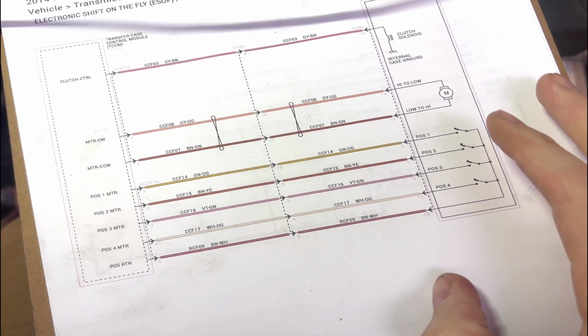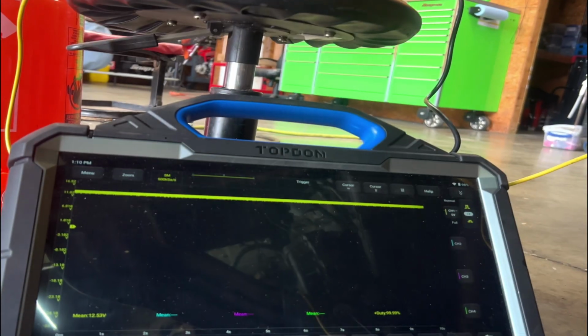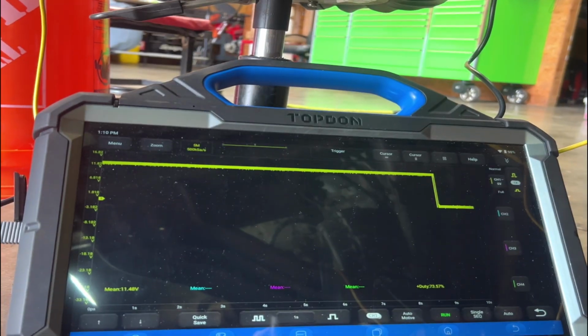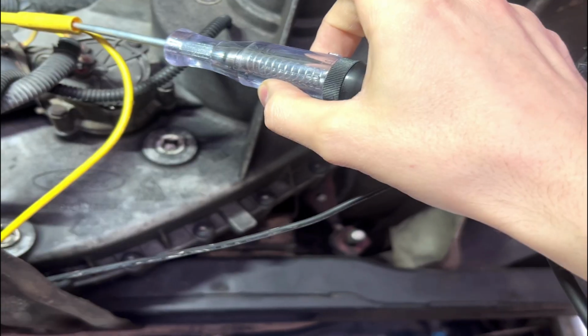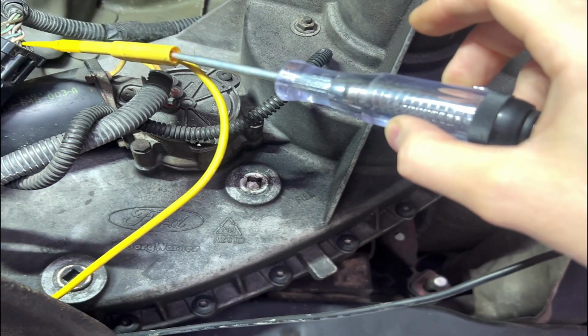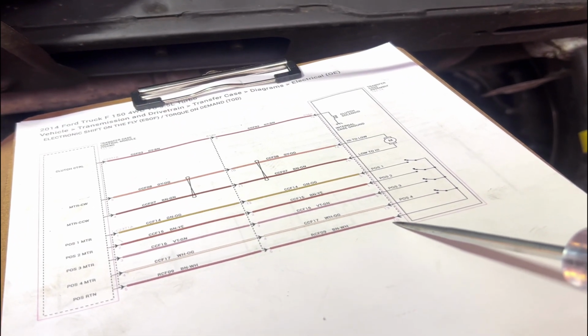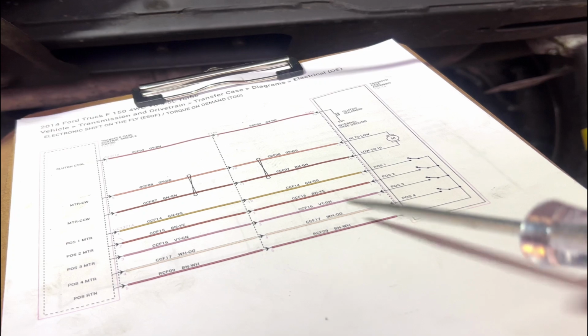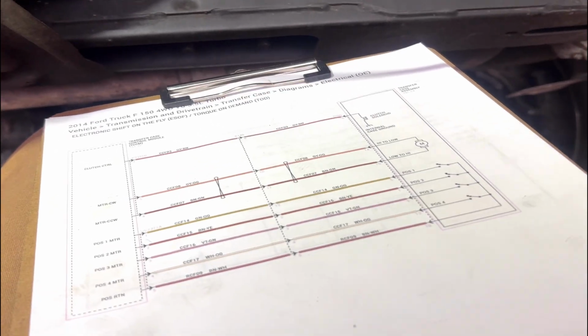But let me show you what happens when you take a test light connected to ground and touch it right here. So I'm going to just stick this test light in the back of there. We'll watch the scope, and we will see the scope drops out to ground. And of course, the test light is not lit. And so the 12 volts that is on this wire is a weak 12 volts. But let me show you this next thing.